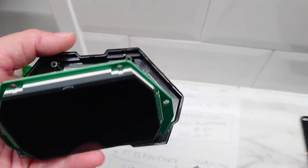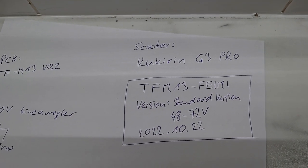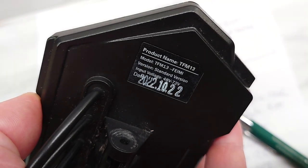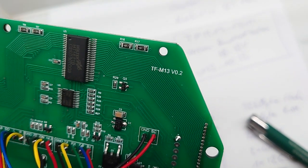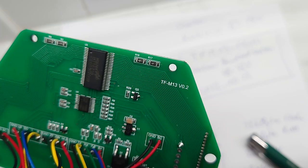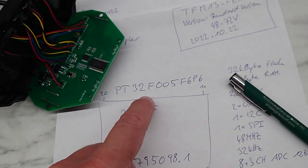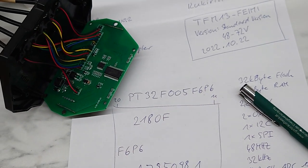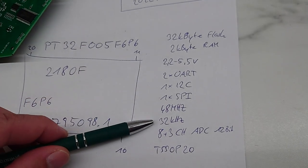Here we have a dashboard of the scooter Kukirin G3 Pro. It's called TFM13-FEIMI. You can see this here. The PCB has written TFM13 version 0.2. We have a microcontroller here, which is called PT33F005F6P6. The specs of this microcontroller you can read here.